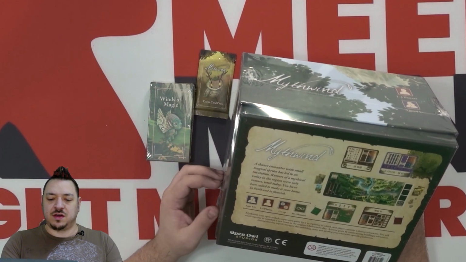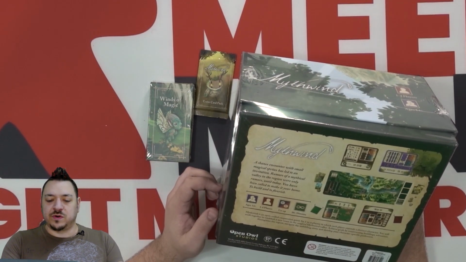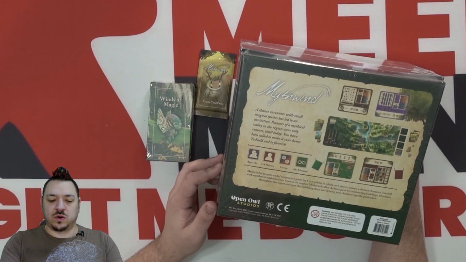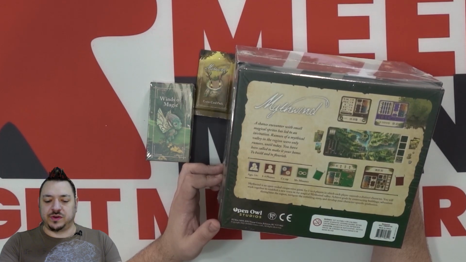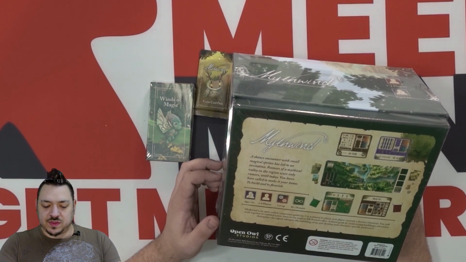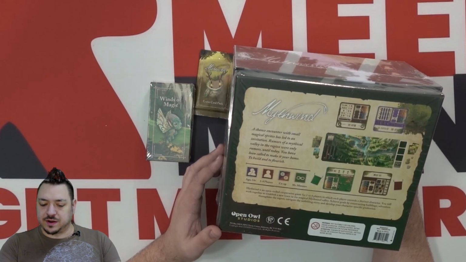Mythwind, a chance encounter with small magical sprites has led to an invitation. Rumors of a mythical valley in the region were only rumors until today. You have been called to make it your home, to build and to flourish. Let's see. So cooperative 1 to 4 players, ages 14 and up.